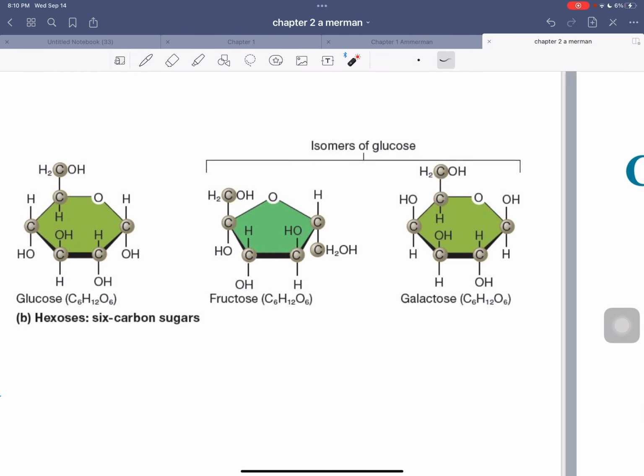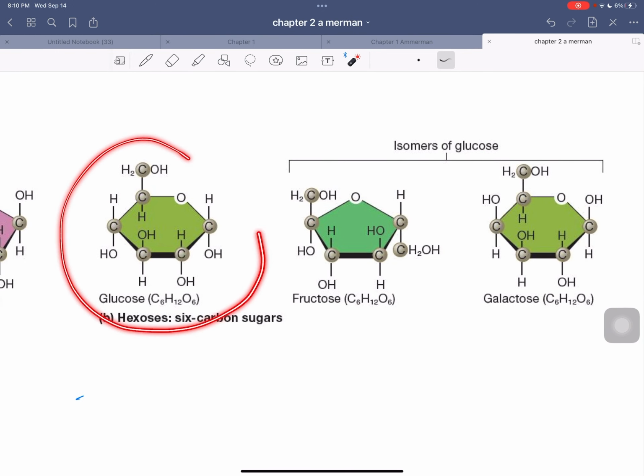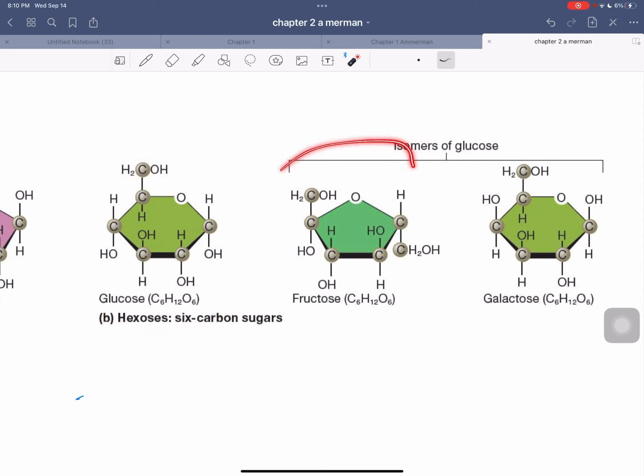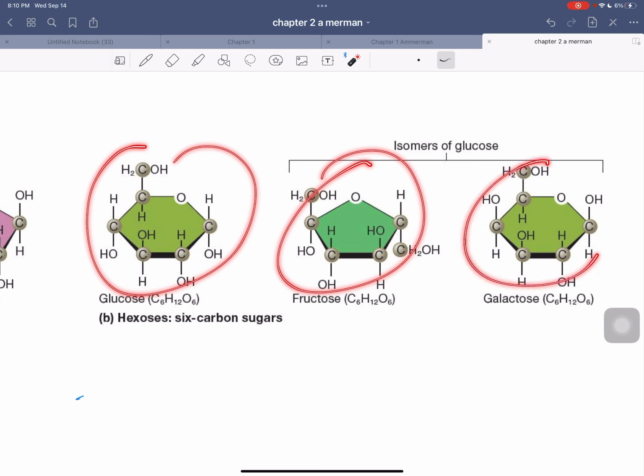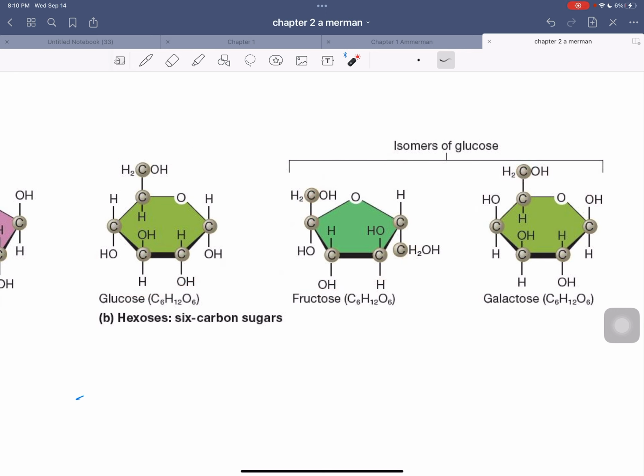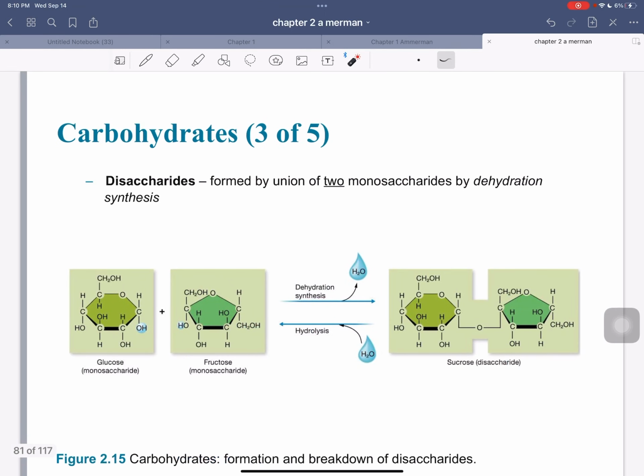Let's have a look at, here's glucose, of course, a very important hexose sugar. We have fructose, and these are all isomers of glucose. So we have glucose, and the isomers are fructose and galactose. Now you do notice as isomers, they all have the same number of carbons, hydrogens, and oxygens. It's just where things are located. And if you have a look at the 3 different structures and spend some time going through it, you can see that there are some differences as to where the atoms are located.